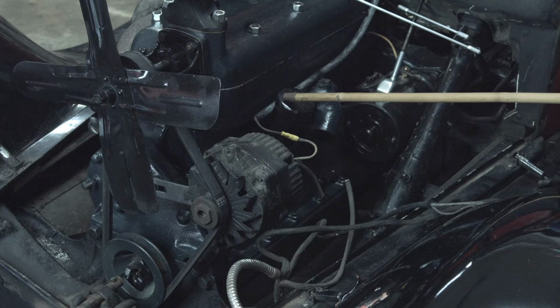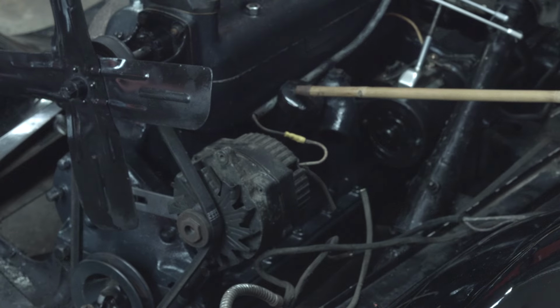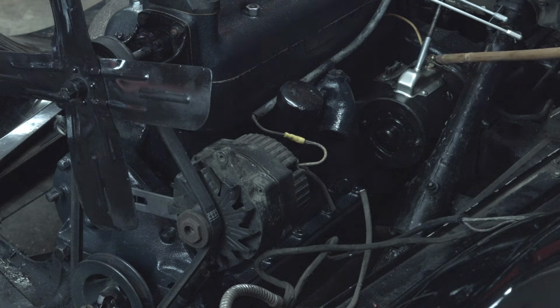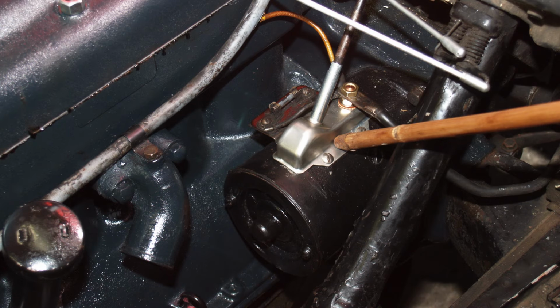And here's where you put the oil in. You raise the hood, and then you put oil in the car right here. It holds 4 quarts. Then, of course, this is the starter, and then you have your cable wire that comes from the battery to the starter, and that's where all your juice comes from for the rest of the car. It runs from here to all the ignition, and everything comes off of your starter, which is a manual starter. You mash it from the inside with your foot to make the starter work.